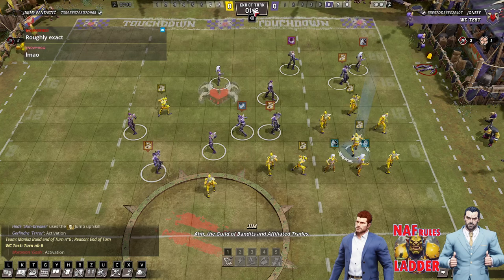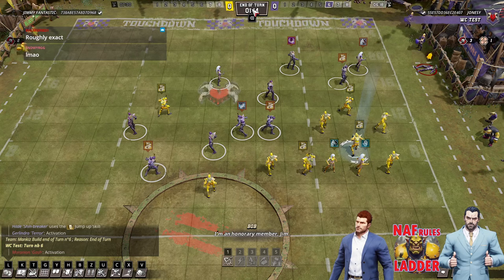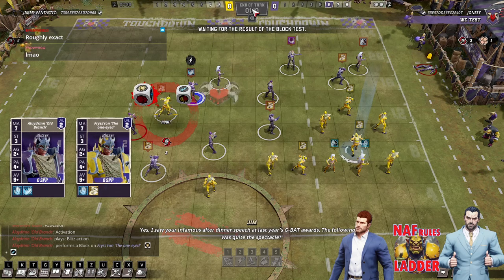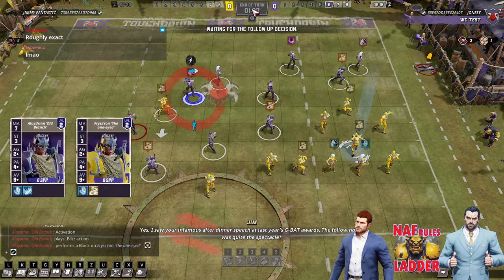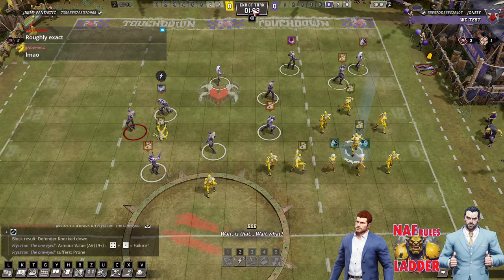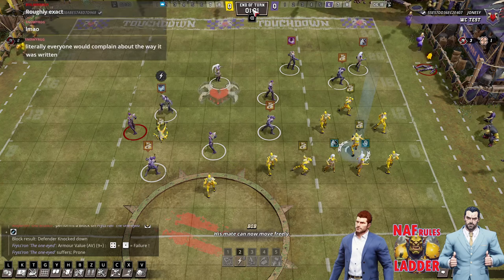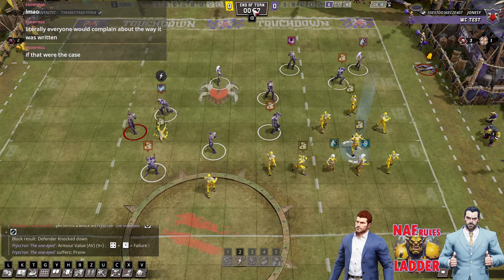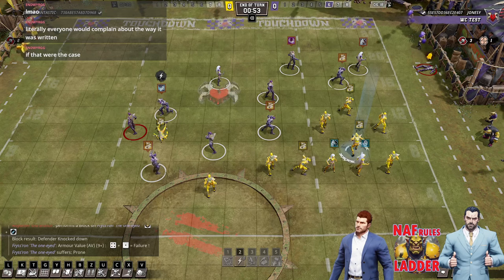So the way I'd look at it is, if somebody blocked you and somebody fouled you and you had two defensive assists, you'd still get those two defensive assists, because that's your players modifying your armor. And then if they fouled you with two offensive assists, they wouldn't get it because their players are modifying your armor. So that's the way I'd read it.